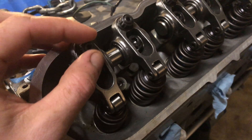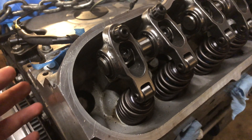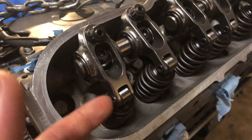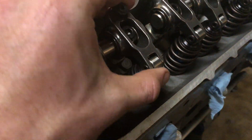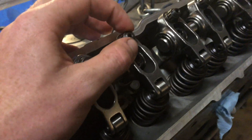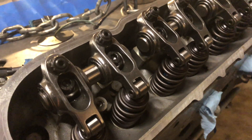The way I got the rocker arms on — because I didn't really talk about that earlier — was I used these little washers in here, and I was able to space them up high enough so I had play in them, and then I can actually adjust them down to where there's zero play. Since these are hydraulic lifters, there's oil that runs through that keeps constant pressure. You don't want any kind of lash in here. I basically just zeroed it down to where there's no play, to where it touches, or where I felt a little bit of resistance on the adjuster. And yeah, I have it all set up now.